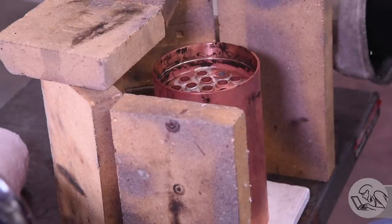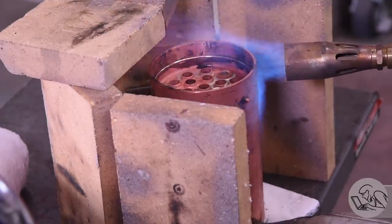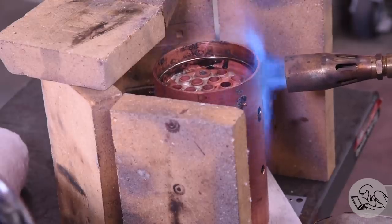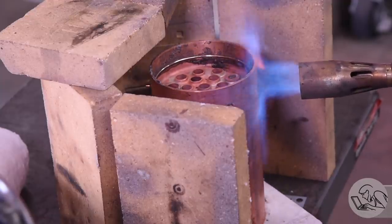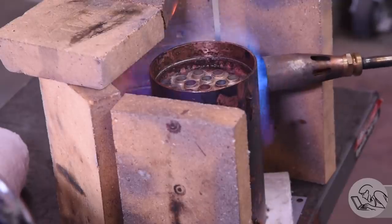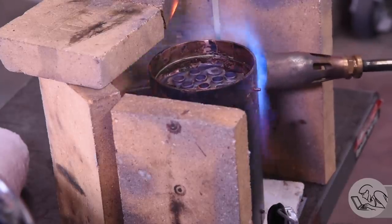I touched up the flux on those joints again because it gets pretty messed up sliding the core in there. That flux will melt down into the joint as well, so you don't have to worry too much about wiping the flux off the joints as you slide things together. Then the ring of solder goes on there and we are ready to go. Over to the hearth — this is not a great hearth, but I needed extra clearance because I've got the boiler sitting on a lazy Susan, primarily because I couldn't afford a hard-working Susan. I can compensate for the weak hearth by using a big torch. I'm doing a general heating of the entire shell all the way around, just kind of bringing the whole thing up to close to silver solder temperature, and then I'll start hitting one area at a time and working my way around. I'll walk you through the stages of the flux, because it really helps understand the temperature of the joint. The first thing that happens is the water boils off and it turns into a powder. Then the powder melts into a foam — I call this the dirty snow phase.